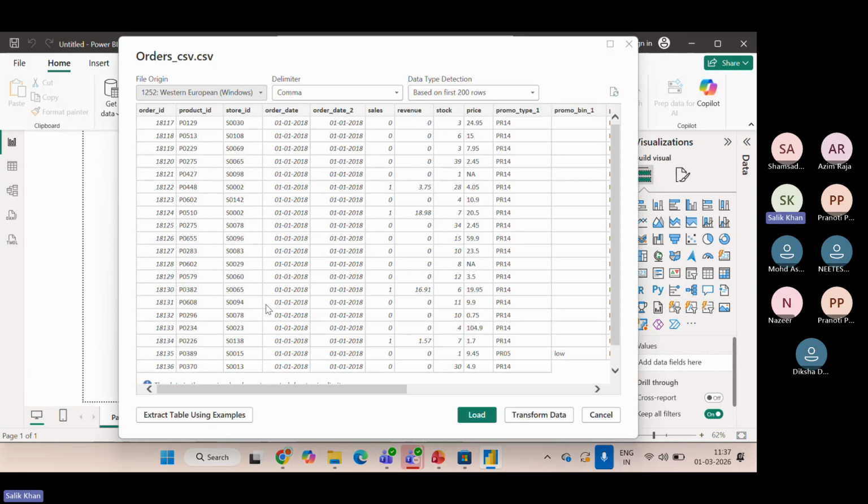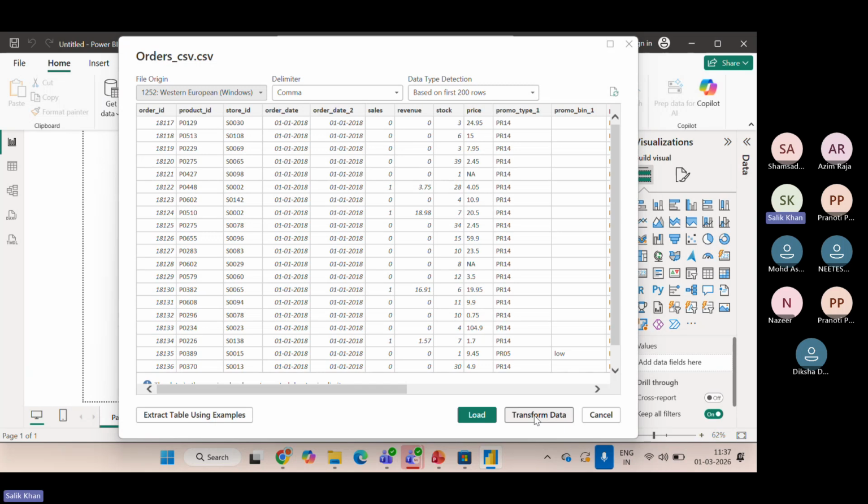So once you do that, Power BI will display a preview of the data that you are trying to bring into the Power BI and ask whether you want to load this data directly or you want to transform it first. Here we can see we have two options. You want to load the data directly into the Power BI desktop or you want to transform it first.